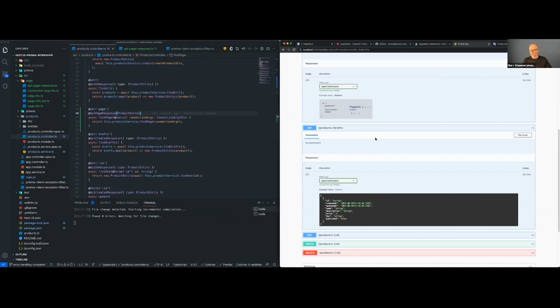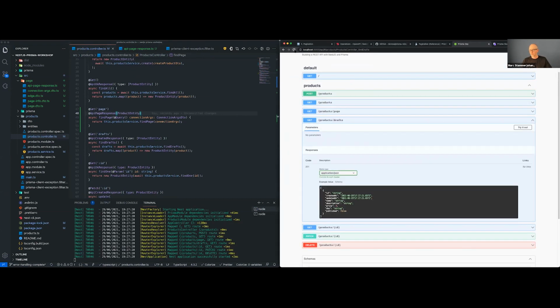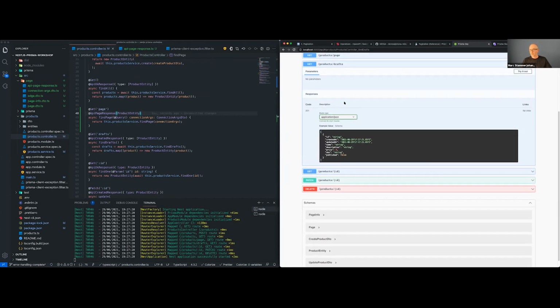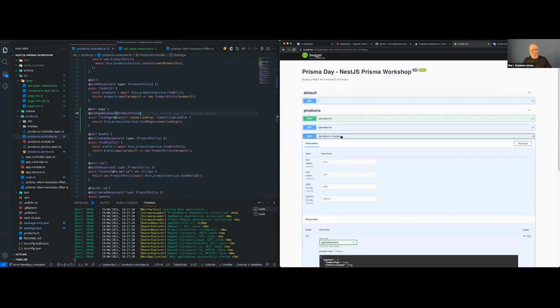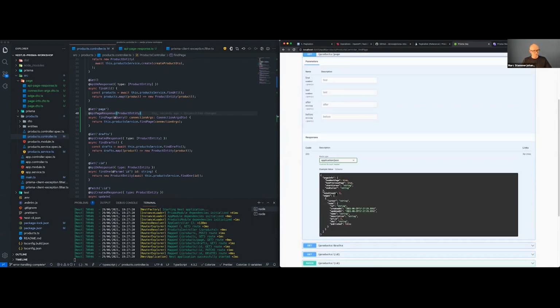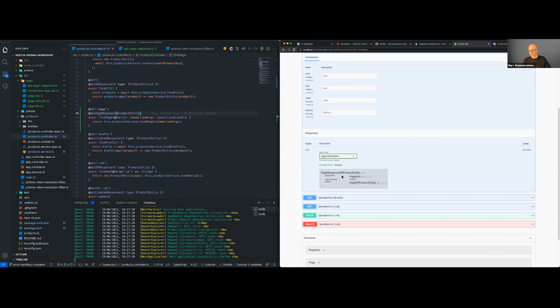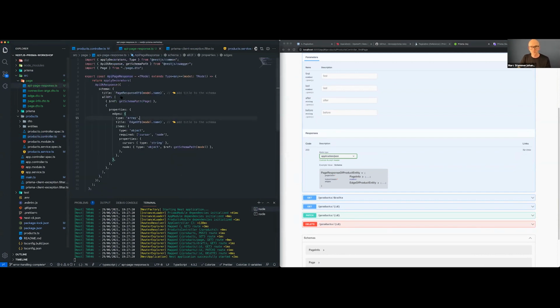All right, and when I refresh, I need to open page again, and we still have the same type in place. And if I look, we now have the naming in place as well, which comes from this one, the title page response of, and then the name product entity, and then the same for the edges.